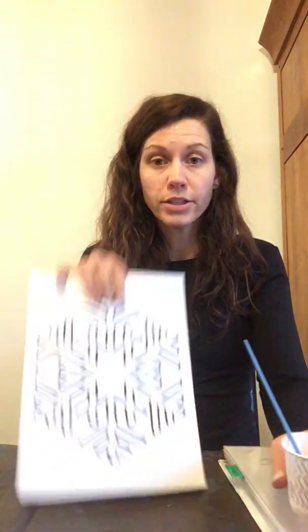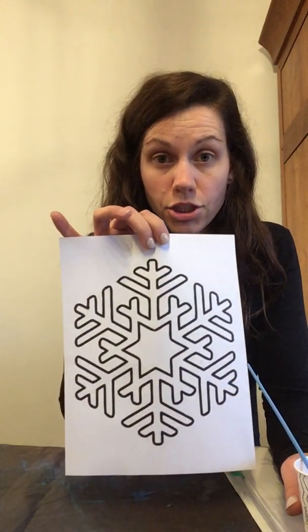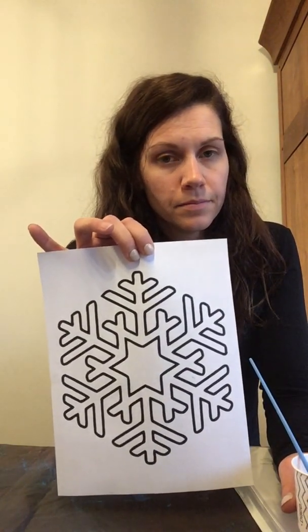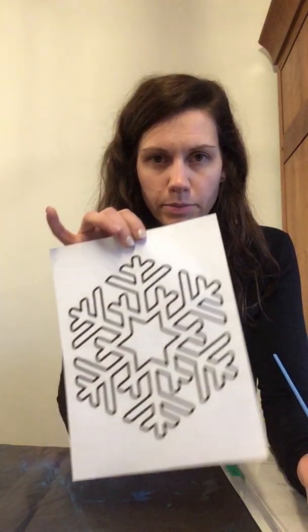I think kids can find it, and then you're just going to have 6 colors, and they're going to share them, and then they're going to paint this snowflake. And if they really don't want to do that, they can flip it over and paint whatever design they want, but I think some direction will be good. Put a name label on that. Use your whites at the end if they need them.